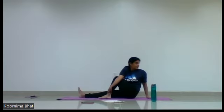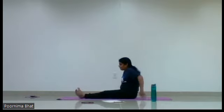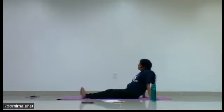Hold the position. Ten. Five, and one. Inhale, release the hands. Exhale, raise the legs. Sit back in Shitala Dandasana. Drop your head and relax.